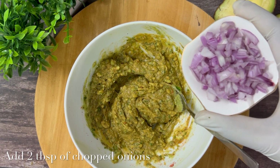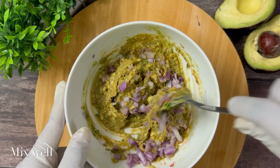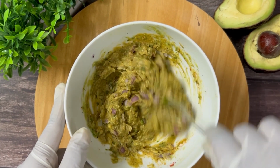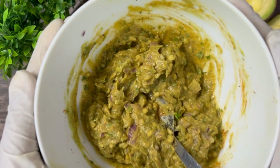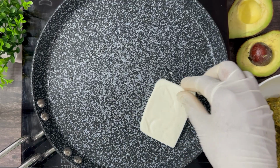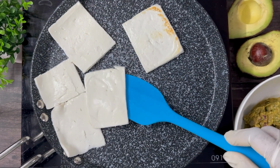Then add 2 tablespoons of chopped onions and mix well. Yes, here our avocado sandwich spread is ready. Grease the pan with very little oil and heat it. Then fry the paneer slices on both the sides.